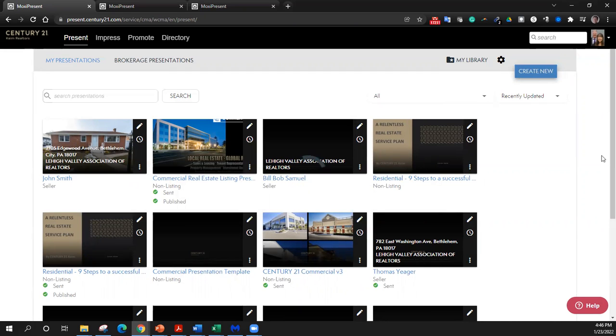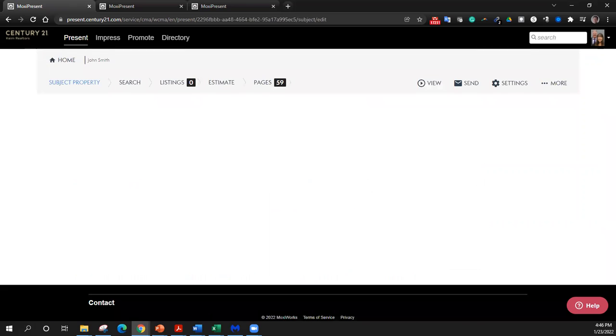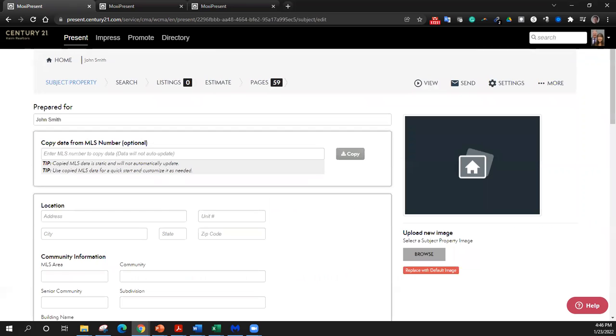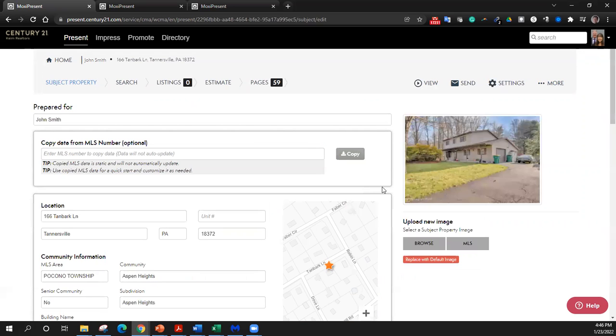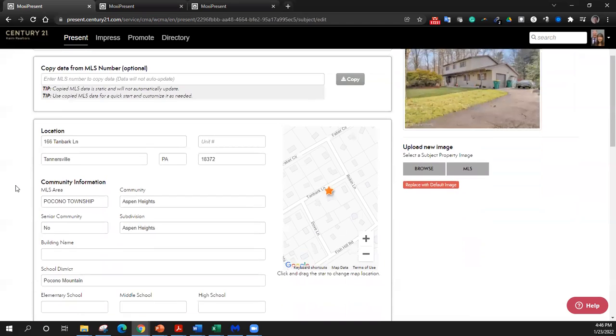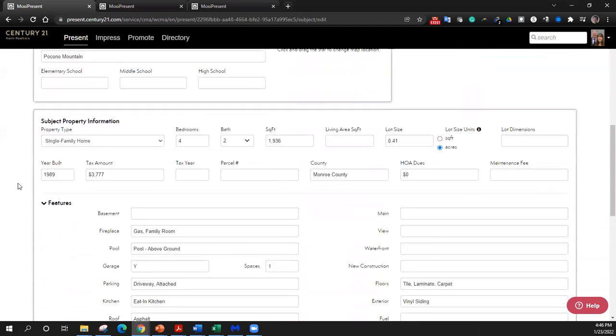Hopefully it'll come up in a second. And let's try and find a property. Let's use one with Car Realty, PM 93532. Let's see if this works. And there it is. So there's the listing that comes in. Pocono Township, again, fills everything in for you.